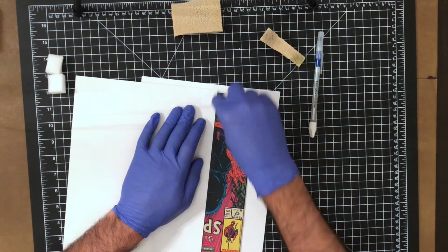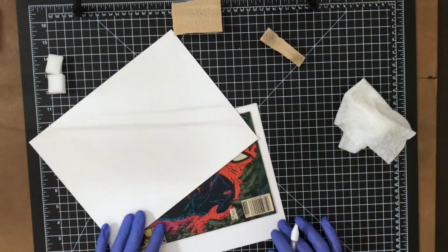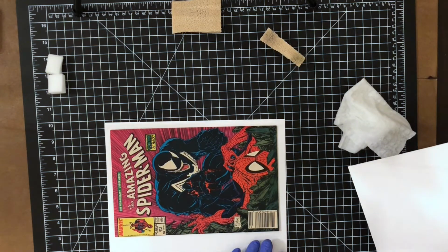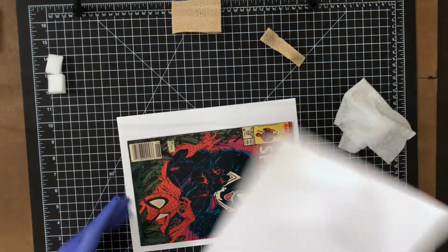So the grades can vary. You'll get used to seeing the grades of a specific book, and you'll know what a good 361 looks like, or a good 300 or 316, or whatever your book of interest is. All right, so now I'm going to turn this and we're going to focus.